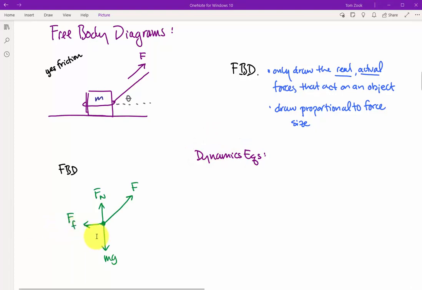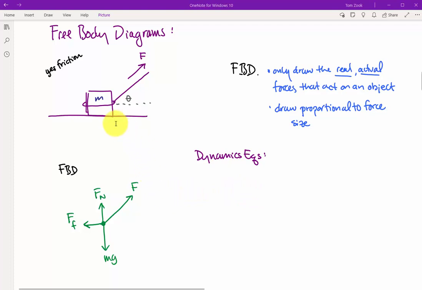A lot of times people forget about the normal force. You should draw the forces proportional to what they should be. It's kind of hard to get that perfect, but the vertical component of my pull force and the normal force are both fighting against gravity, so I don't have it drawn perfectly here, but it's a pretty good idea. Once we get that set up, then we can start worrying about dynamics equations in the x and the y direction. And we can draw those out and we can try to figure out what's there and what's not.